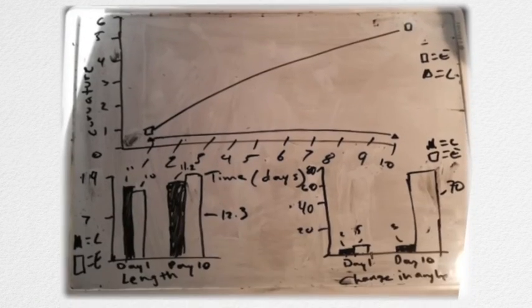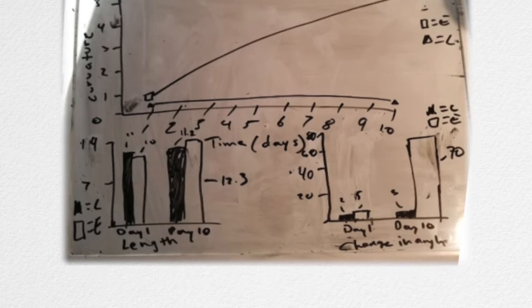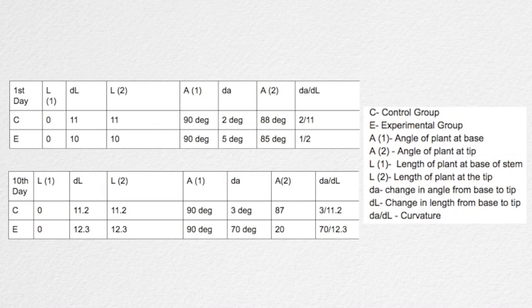Trends and data. In the data table, some trends can be established across both groups. When the plant was placed on its side, parallel to the ground, the curvature changed much faster than the curvature for the plant placed erect and perpendicular to the ground. Also, it is noted that the curvature of the plant did increase for both, just at very different rates.